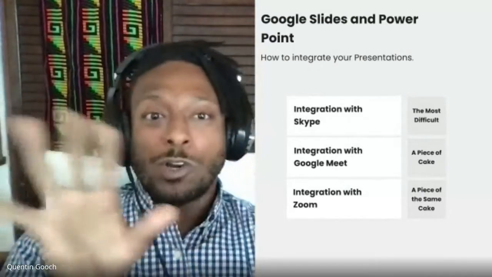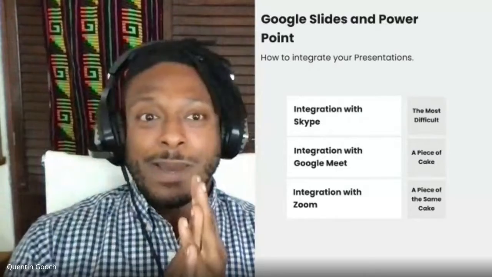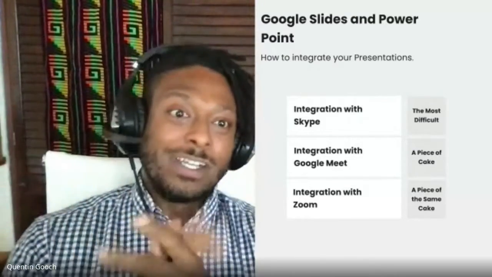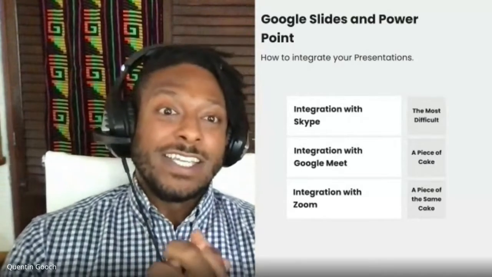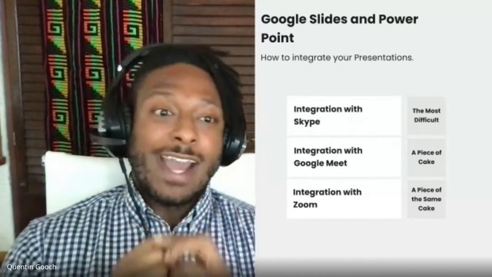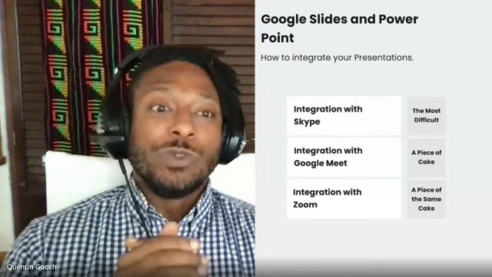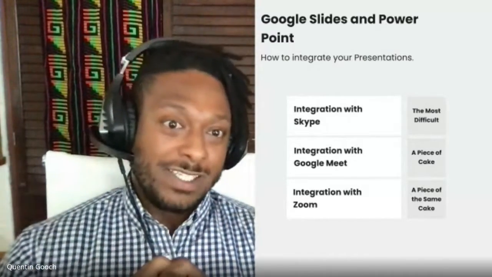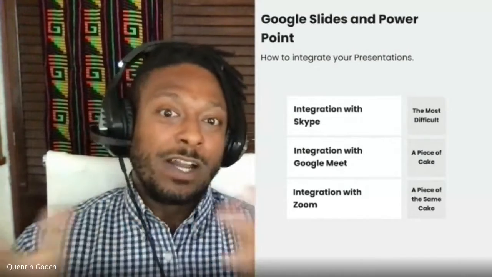So these workarounds and everything that I'm talking about are for people who only have one laptop or a single screen. Definitely, if you have two screens or you have access to two laptops, you could work around that way and not lose the ability to see your students if you can open it on two devices.